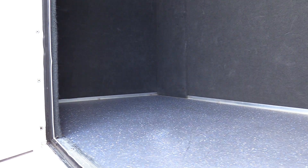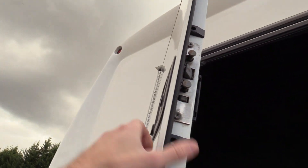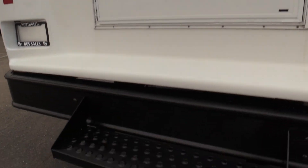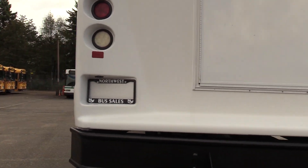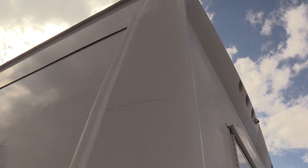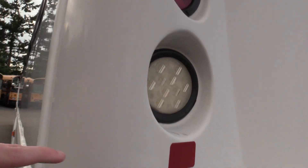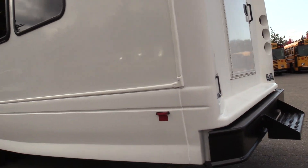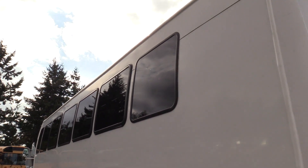Got your rear luggage area with carpeted side walls, and this actually has the slam-lock door — unlike those ones you have to rotate, so you can slam it all you want. It's got a lock on it, and there's a rear step bumper to help you get inside. Driver's side corner is looking good — not a whole lot to point out, just a little minor scratch or two. Overall the body on this is looking impeccable.